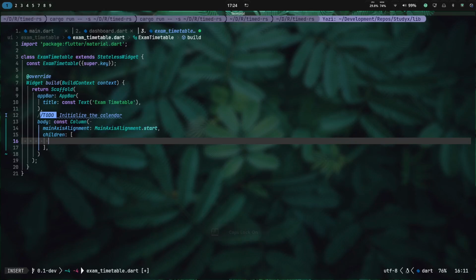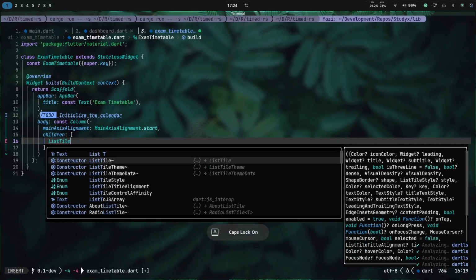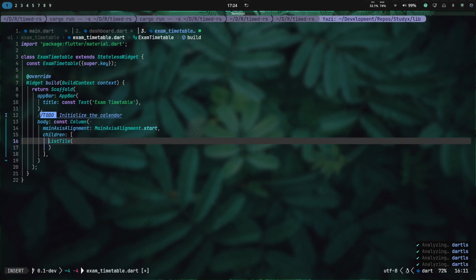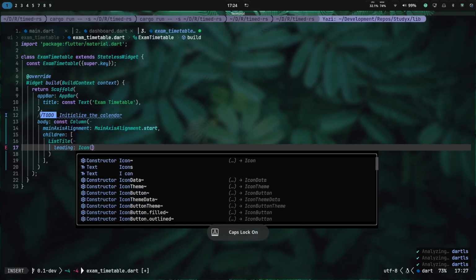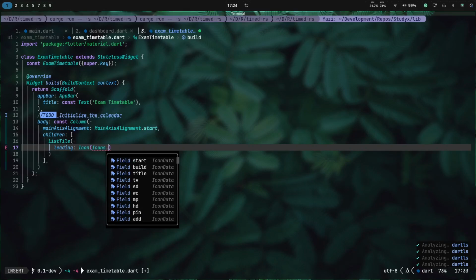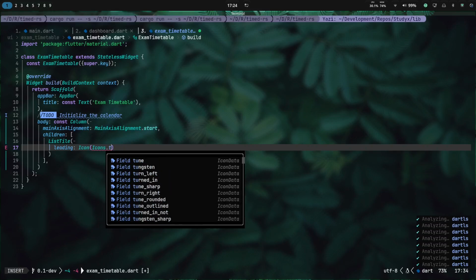Let's just make this a label. So this tile leading and an icon, oh, there's no, okay.